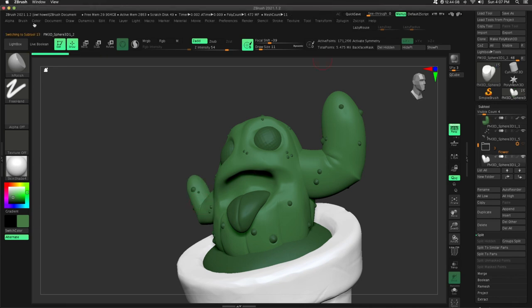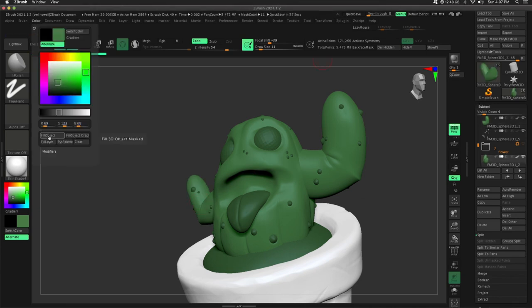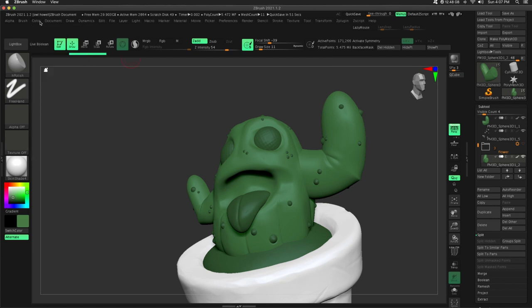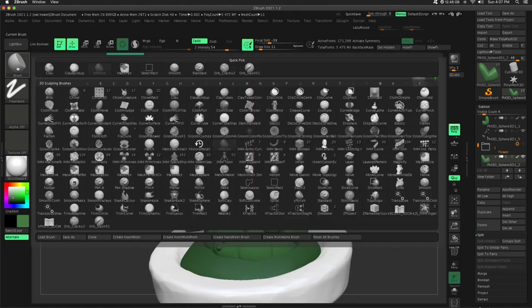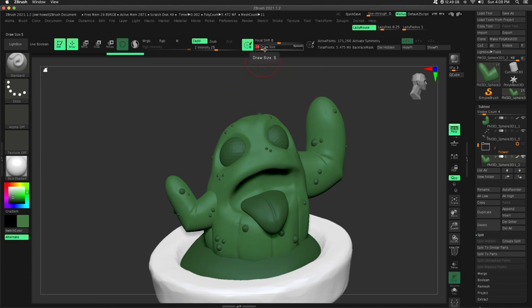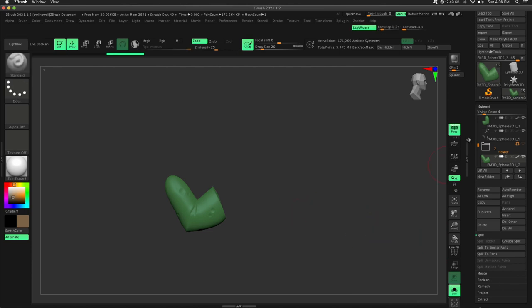So the same thing with the nubs. Whenever I change them to yellow, I will change the color to yellow and then fill object. So the color is not set in stone until you actually go to fill object. Now you can always change it. You can see right now the tongue, the eyes, and the nubs are all changing when I change the color. That's because I have not gone to color fill object.